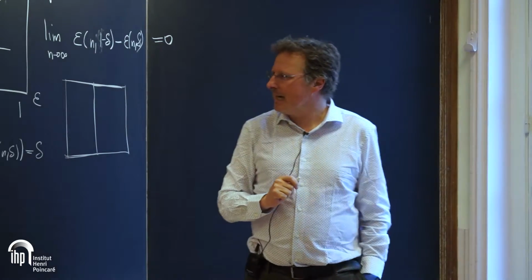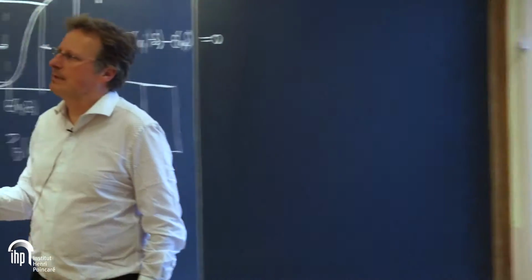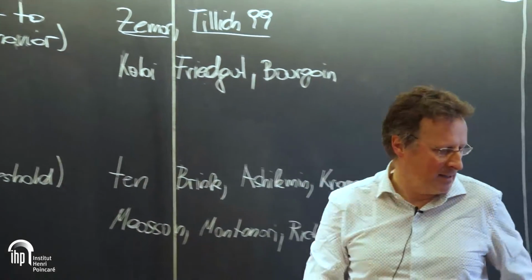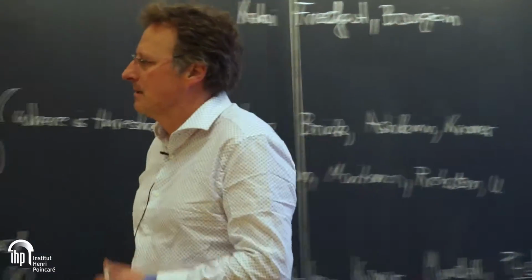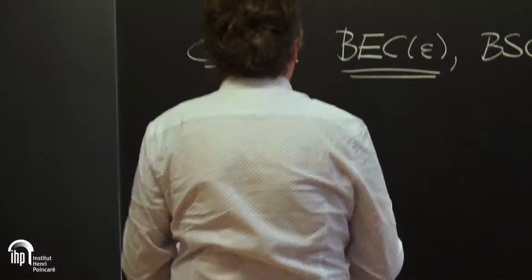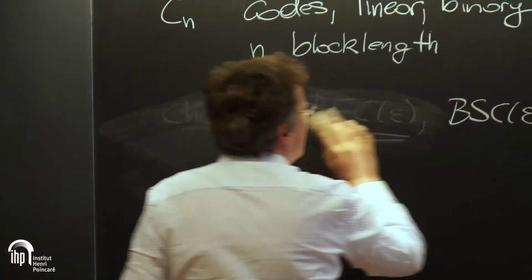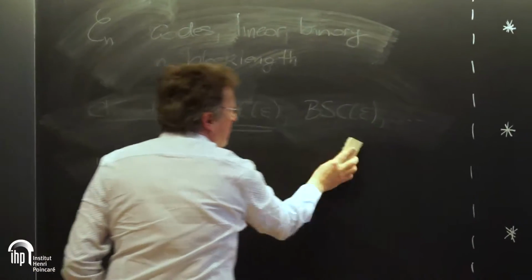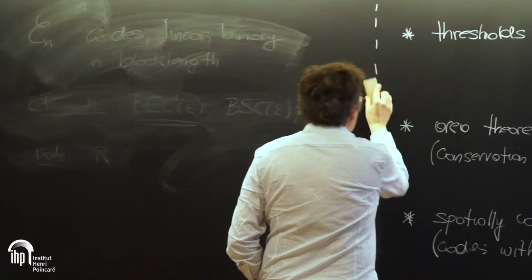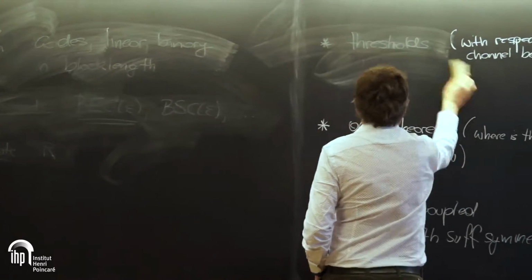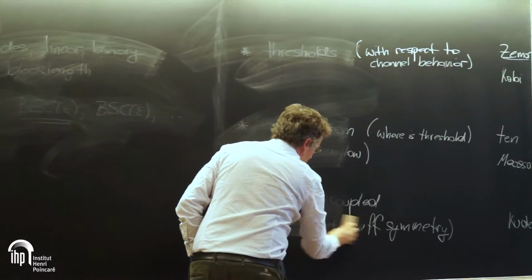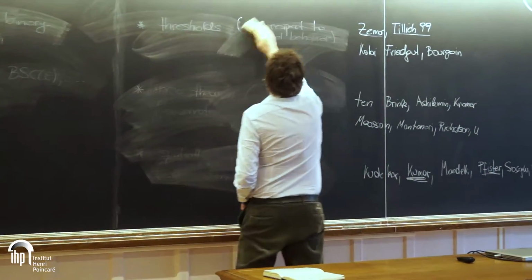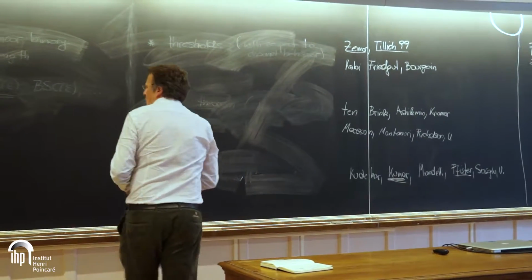Now, there was a very nice result, and we'll get to this one now, the first major result probably in coding theory in which people exactly talked about this kind of threshold behavior. Let me tell you about it, because it's a very beautiful and also a very general result, and it will connect quite closely to what I want to do. This is the result by Tillich and Zemor.